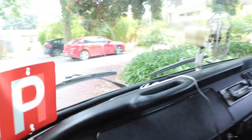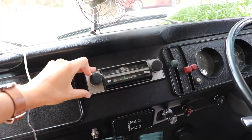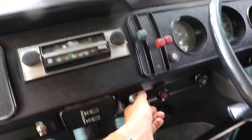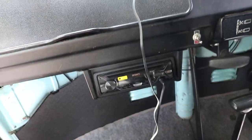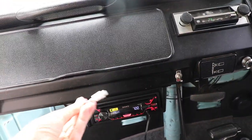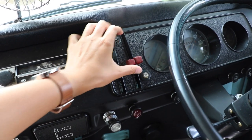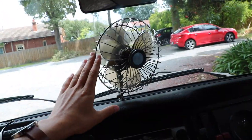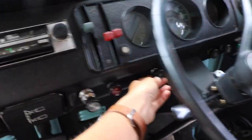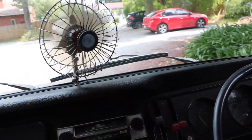These are the seats. So this is the inside. This is the original radio — I don't think it works very well anymore. There's an old lighter in here too — if you want to charge your phone you can charge it through there. Or you can charge it through our new radio, which is really cool. It turns on by this switch and we've been using it as an aux cord — the speakers in this car are so so good. There are air vents here for warm air and cool air. We don't have AC but we do have this little fan which runs by this switch down here and it blows quite a lot — it's actually really good.